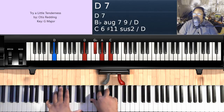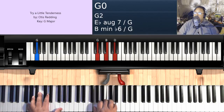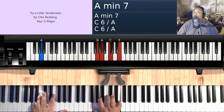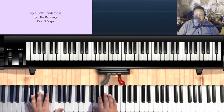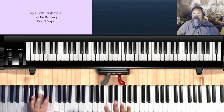Now after this, we're basically playing the same chords again, but the tempo picks up. It's a faster tempo. All right, so right now, all the chords are exactly the same, so I'll just call out the chords, and I'll spell out the chords when they're different.